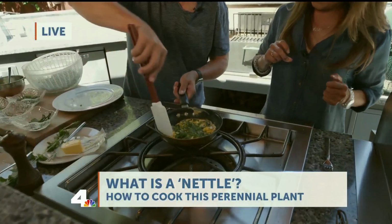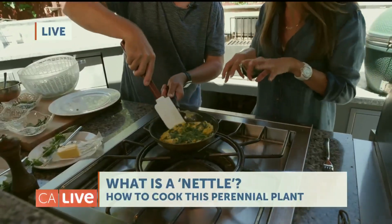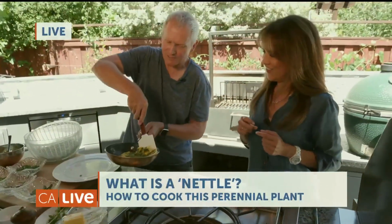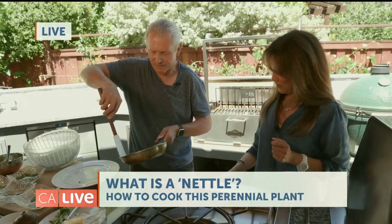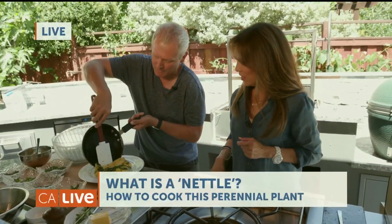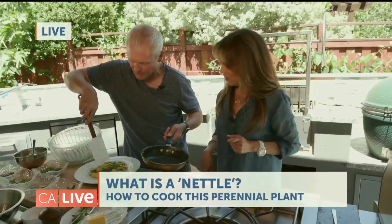So then once the bottom of the omelet sets here. How do you cook them? Do you cook them till it's clear? I like them soft, so it's not quite runny. And once you take it off, the residual heat is going to keep cooking the omelet. Oh my gosh, that is just beautiful. Slide it off, and I like it open faced so you can see everything that's on there. That is beautiful, Mark.